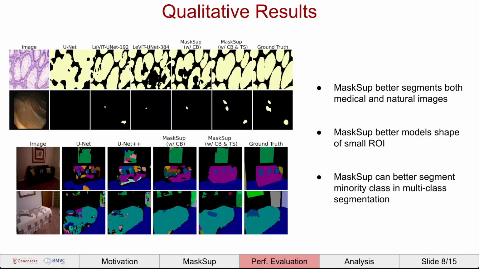In the first plot, we show predictions on medical images. Notice that there is a change in the overall shape and appearance of the glands. The baseline methods tend to over-segment the regions and also produce noisy outputs, as they fail to capture the global structure and semantics of the glands.